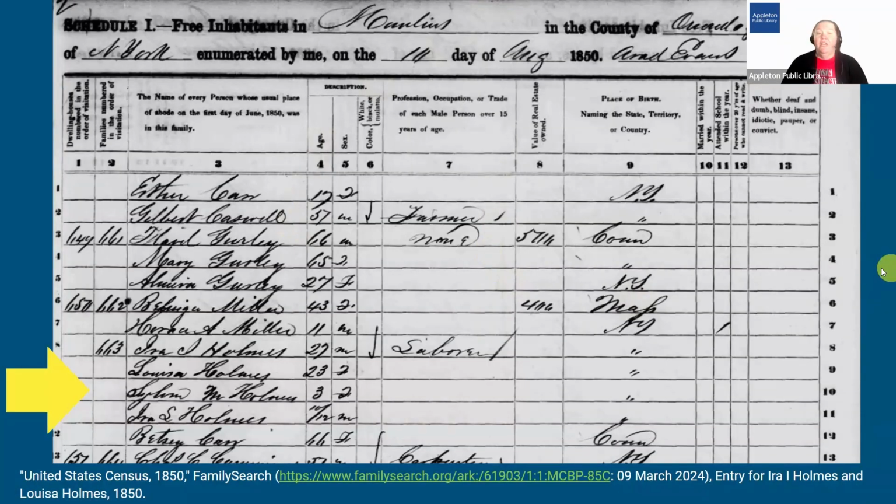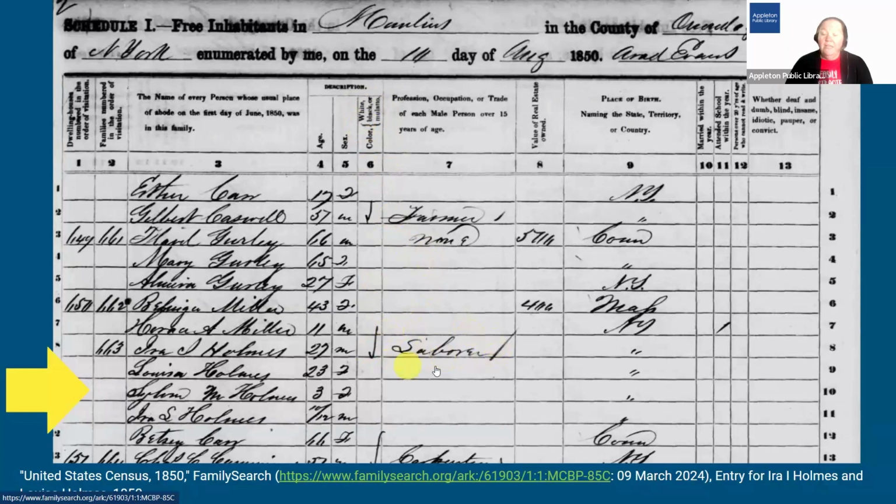Here's an example of what an 1850 census looked like. This is one of my ancestors who was enumerated in New York, right here in this area. I get the dwelling number they're living at, the names of the people in the household, their age, and their sex. This is the column for color. Unfortunately, this census taker did not write what color they were. The options were white, black, or mulatto. But I'm assuming, since this is New York, that if they were anything other than white, they would have indicated that.